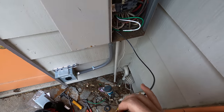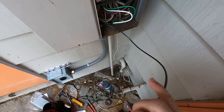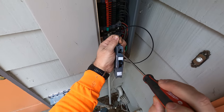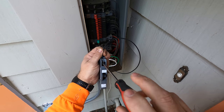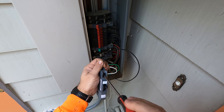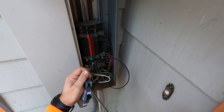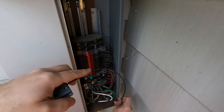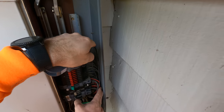The wire goes inside the breaker. There's only one hole on the breaker. If you have a 120, these are Zinsco breakers. They're not the greatest tools in the shed, but we have to use them since the breaker panel is an old Zinsco breaker panel. They still sell them, they have new ones that you can buy.